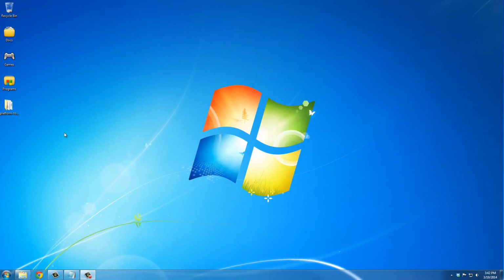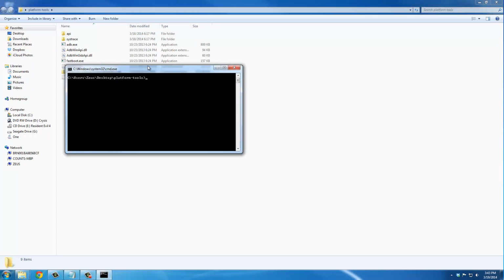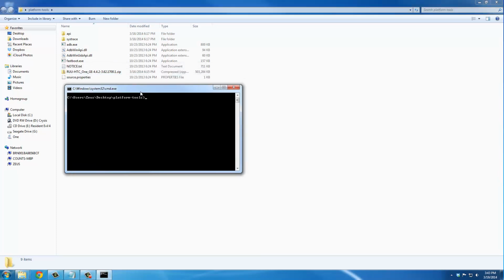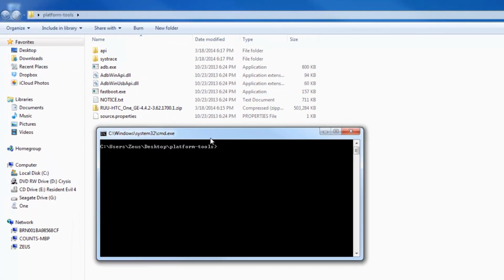Okay, so we are ready. Let's launch this website here, open it up, I mean, and then anywhere within the white space, first of all, press and hold Shift on your keyboard, and anywhere in the white space, right-click on your mouse, and then click Open Command Window here. Now, the first thing I want you to do is make sure that ADB is actually working so we can issue commands to our phone using the command line. So type in adb devices.